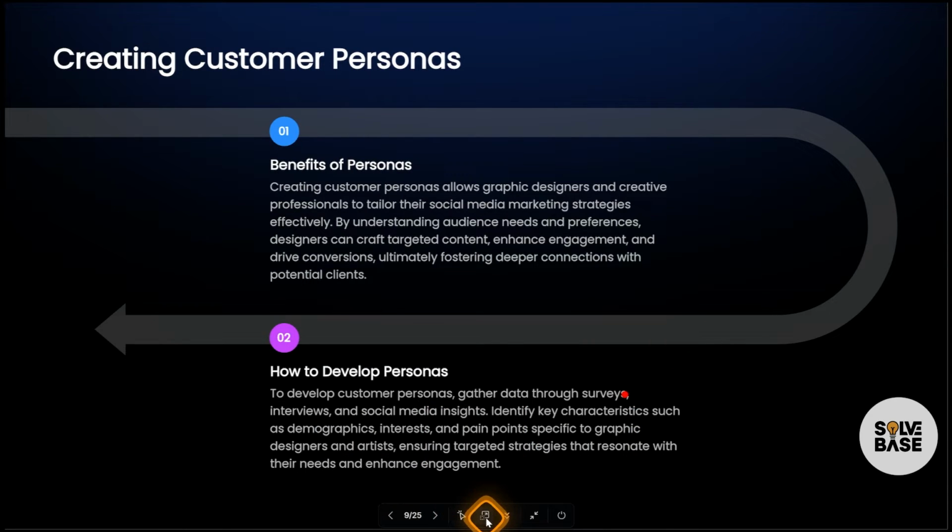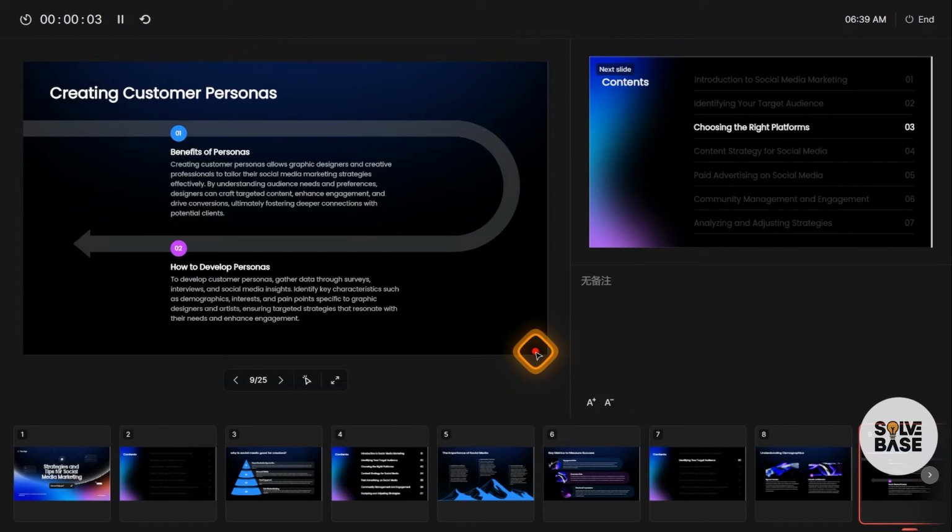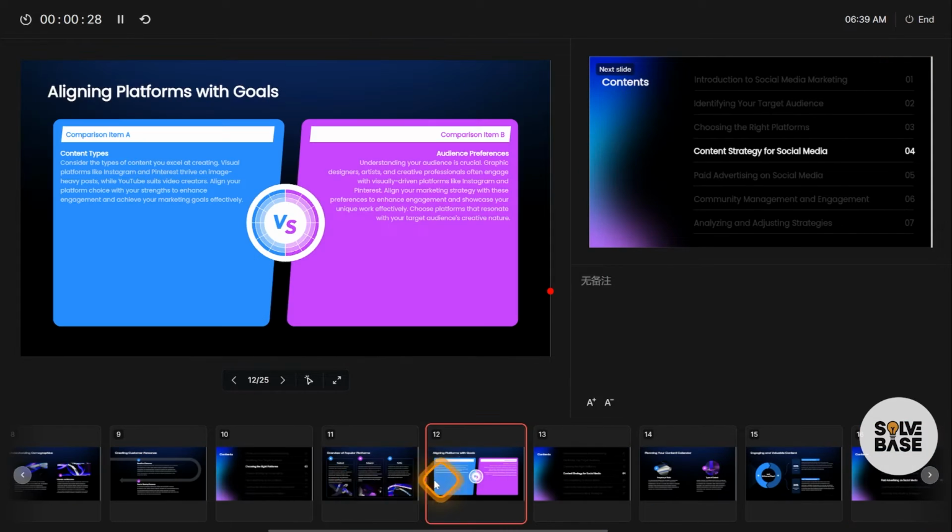Let's click on fold again. There's hide, so you can hide this bottom bar and then you can preview it again. There's enter speaker mode. So let's check that out. All right, now currently we are in the speaker mode and you can see on the top, there's a timer running. I can pause it, reset it, and if you want to end it, you can do it from this on the top right.